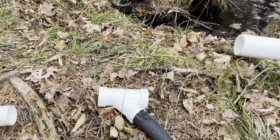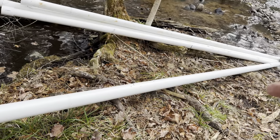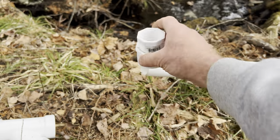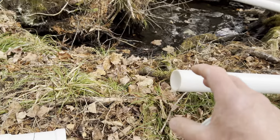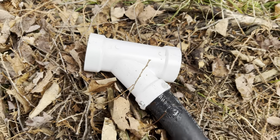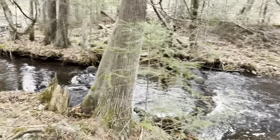Now, I may be missing another part here. I think I might need a restrictor right exactly right here, but I'm kind of hoping that if I get one on the top end, on the upstream side, I could just stick it on this here pipe and it might create the same low pressure type draw on the top end, but you still have a high pressure gravity weight right here going into the Venturi area. So that's what we're gonna test today. I just didn't grab the right darn fitting over at the Home Depot. But if this works, who knows? So let me get this stuff set up and we'll see what's going on here.